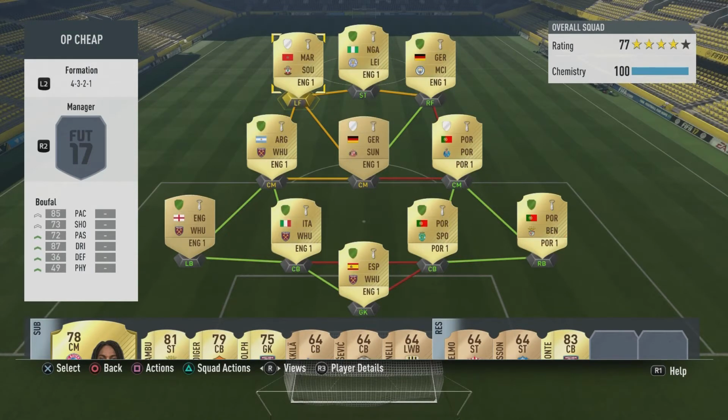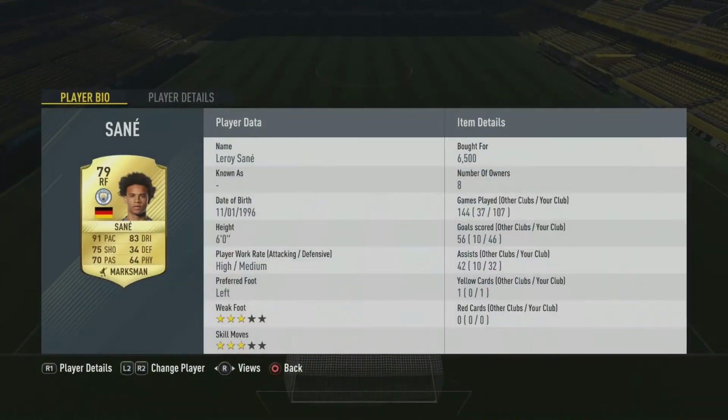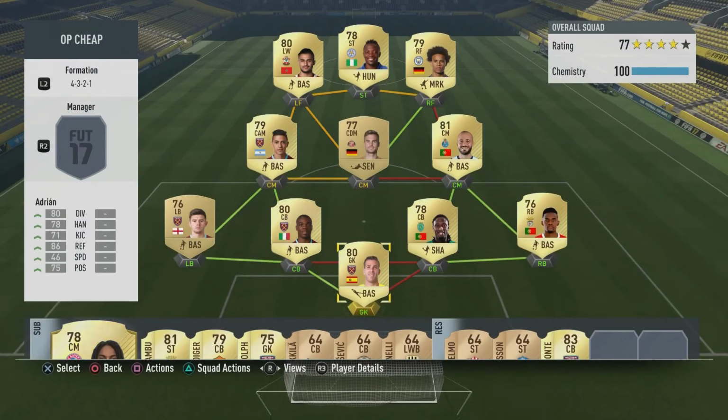The left forward spot, we've got Buffal from Southampton. He's a 5-star skiller, he doesn't cost much. He's got good dribbling, good pace, decent shot, decent passing. It's a very well rounded card for 750 coins. Then on the right hand side we have Sani from Manchester City. Right, so this card didn't cost us 6,000, well it did, but that was at the start of FIFA. He actually costs around a K at this point, but normally he is around the 900 coins mark.